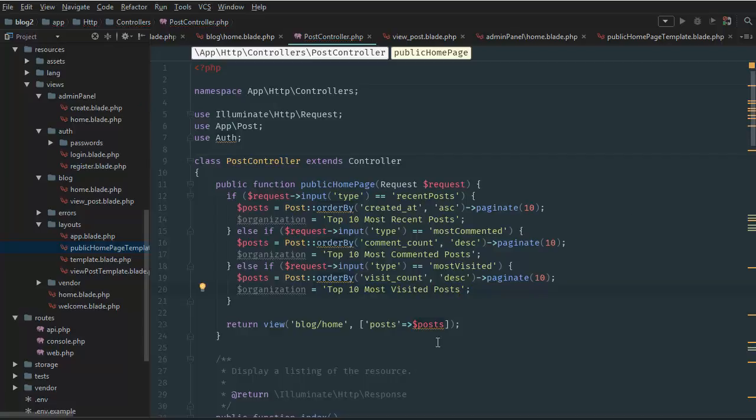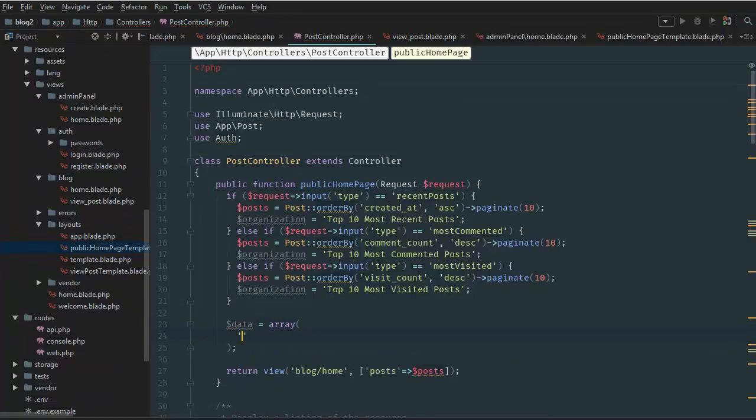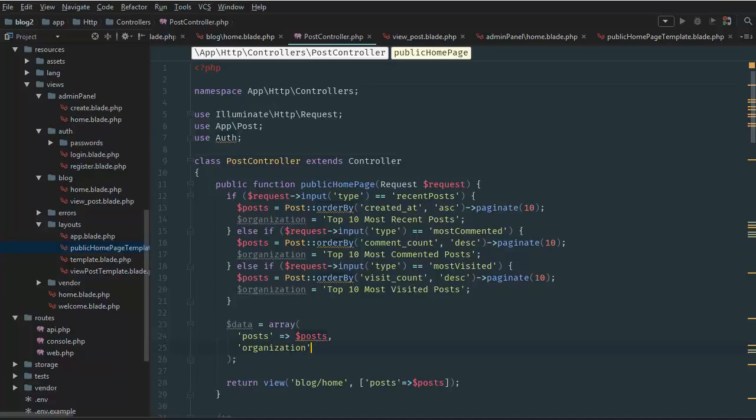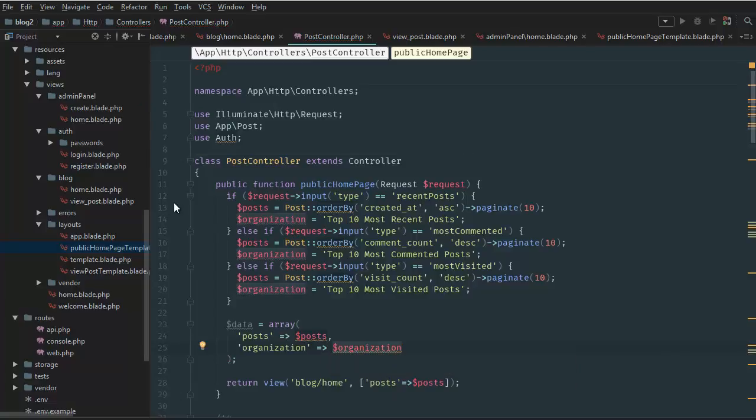All right, so we go down here and let's create a data array to pass along the variables. So we go like that, and let's say posts is equal to posts, and organization is equal to organization.